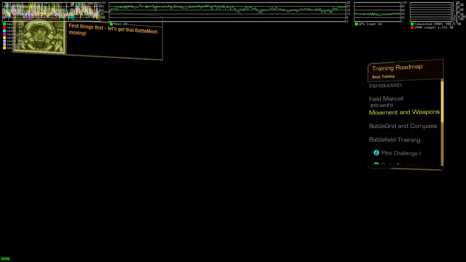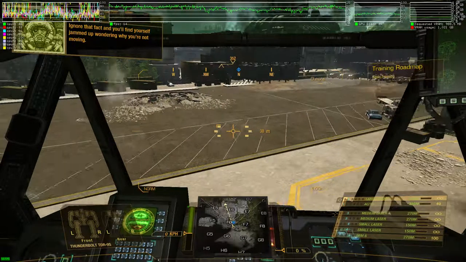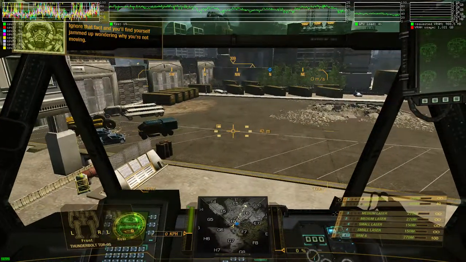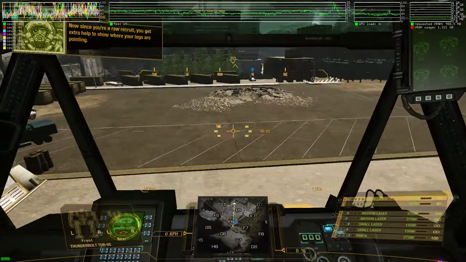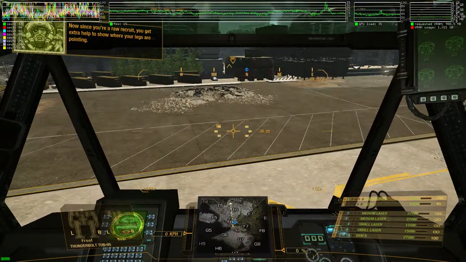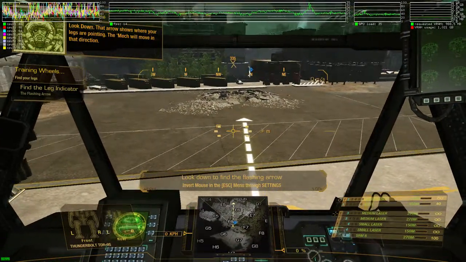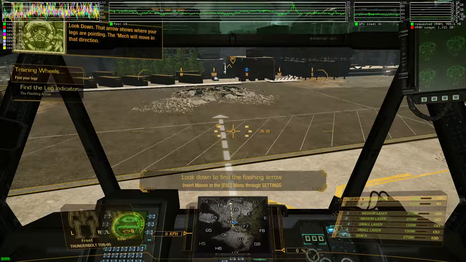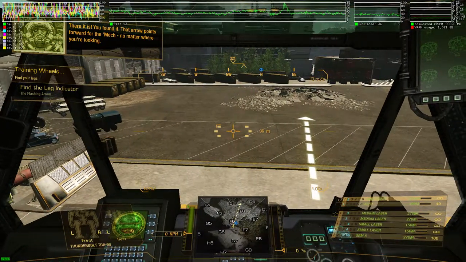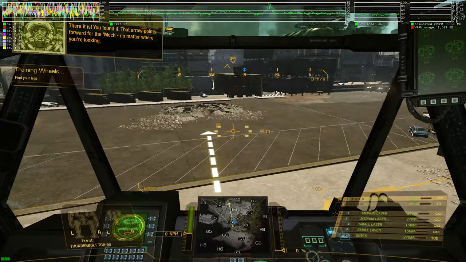First things first, let's get that battle mech moving. A battle mech drives like a tank. Ignore that fact, and you'll find yourself jammed up wondering why you're not moving. Now, since you're a raw recruit, you get extra help to show where your legs are pointing. Look down. That arrow shows you where your legs are pointing. The mech will move in that direction. There it is. You found it. That arrow points forward for the mech, no matter where you're looking.